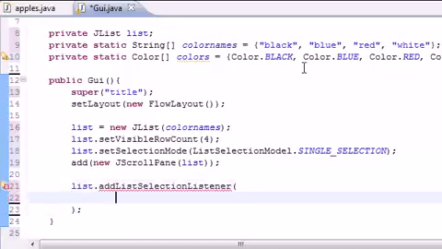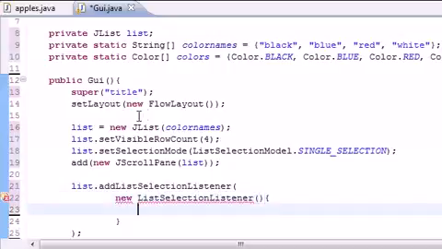So in the first line of the parameters for add list selection listener, we want to make a new anonymous class. And remember, this is just an easier way of handling it. So put new list selection listener, just like that.